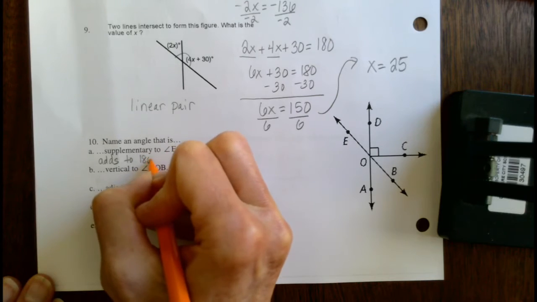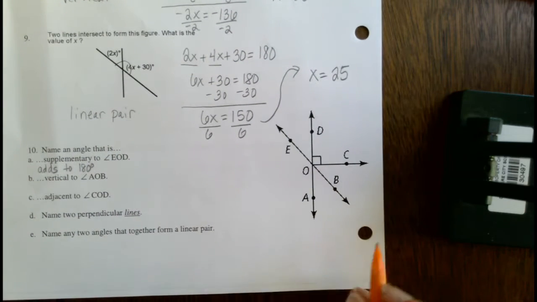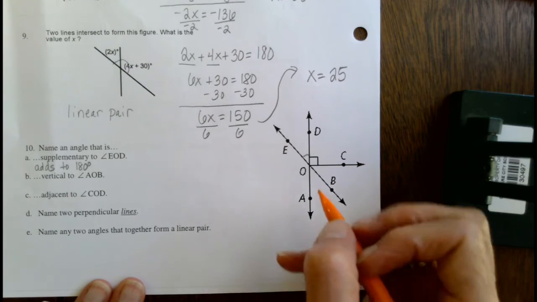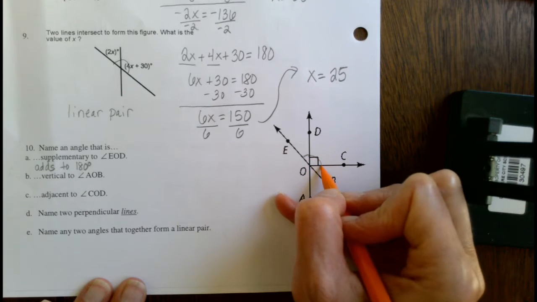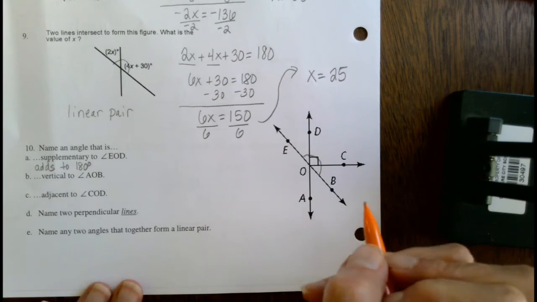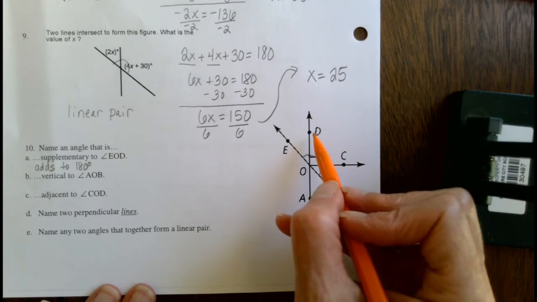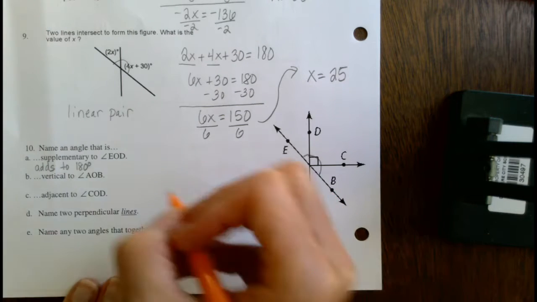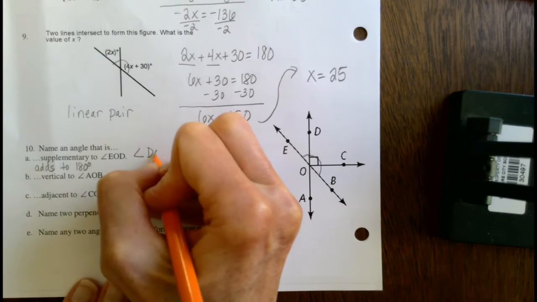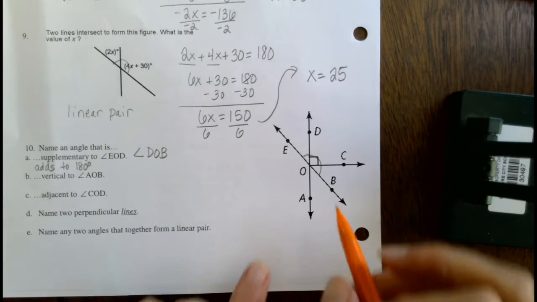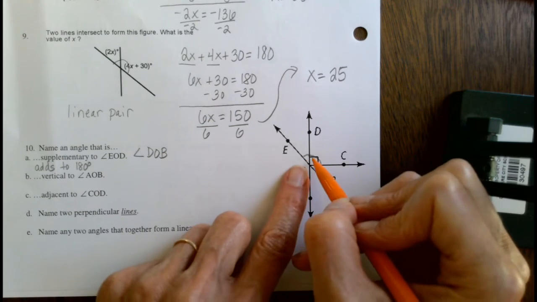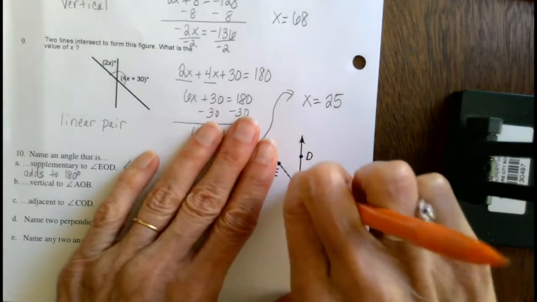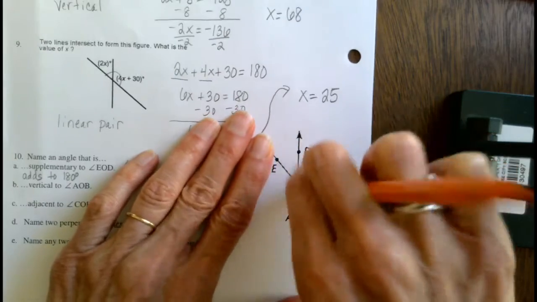to 180 degrees. So if we look at this, EOD, and I'm probably going to have to erase, but there's that much, and we need to make it so that it forms a protractor, because it has to add to be 180. But if we do angle DOB, those two angles will add to be 180. So we've got this little piece here, and then this piece here for letter A. But I'm going to erase that just so that we don't get confused as we look at the next one.